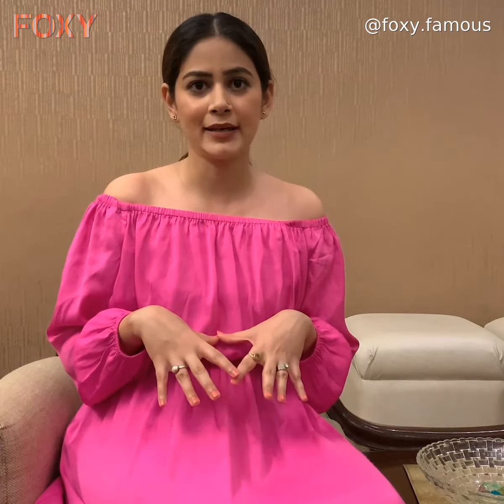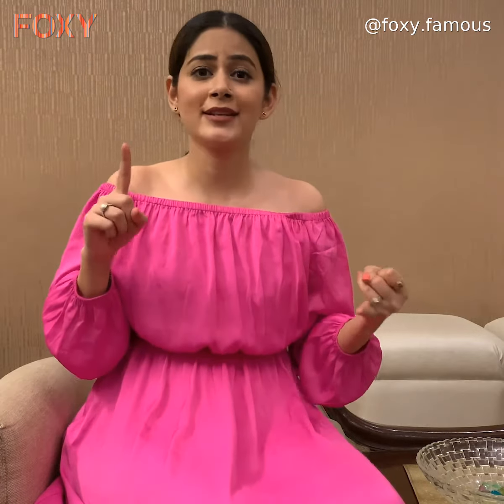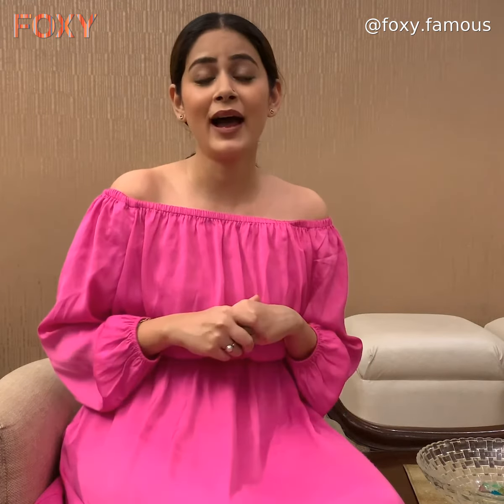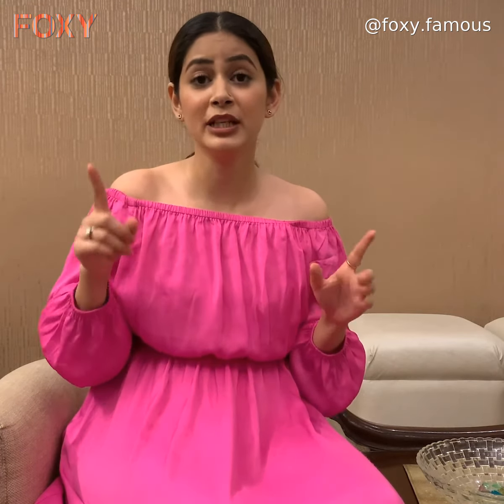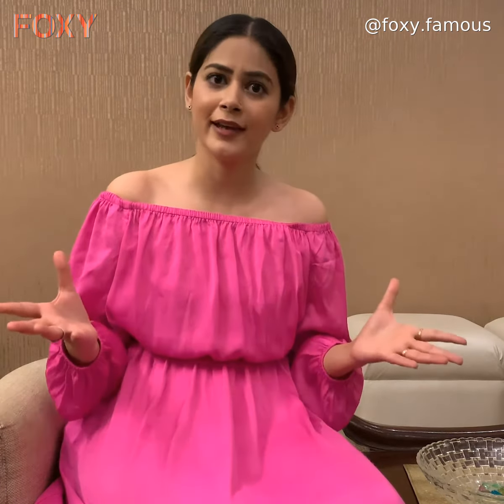Suppose I have dry hair and I step out of the house और बाहर बहुत humidity है. Now, humidity means that air has a lot of moisture, and my hair is hungry for that moisture. So it will suck up all that moisture from the air. तो चाहे मैंने स्ट्रेटनिंग कराई हो, कर्लिंग या ब्लो ड्रायर, मेरे बाल वापस फ्रिजी हो जाएंगे. Also, if you have your hair bleached or you have chemically straightened hair, again that is the cause for frizziness.